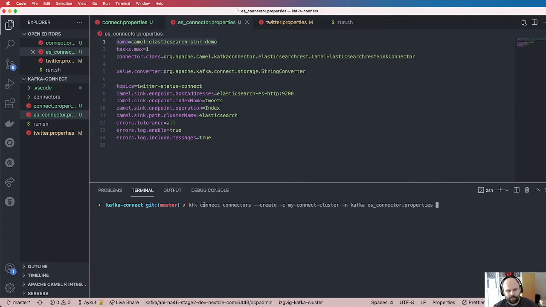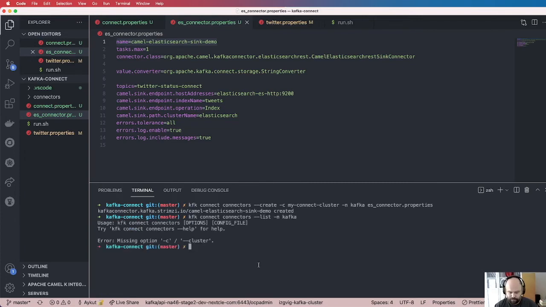We have Kafka Connect connectors create for this my connect cluster, in this namespace, and with this configuration. Let's apply this. Cool. So let's check out the connectors we created so far. This is Kafka Connect connectors list and Kafka.